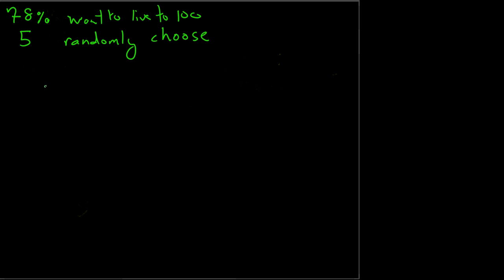And so the problem says, hey, here's my x, there's 0, 1, 2, 3, 4, and 5. So if I randomly choose 5, 0 of them could want to live to be 100. 1 of them could want to live to be 100. 2, 3, 4, or 5. So we're looking at a binomial distribution. We have the same chance of success over a fixed number of trials, and it doesn't matter which one is first or not.